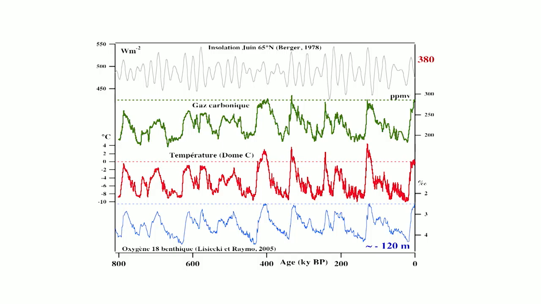From right to left, we go back in time from zero to 800,000 years. The red curve in the middle shows the temperature evolution at the Antarctic drilling site, with an alternation of relatively long glacial periods and shorter, warmer interglacial periods. We are in an interglacial period that has lasted 10,000 years. The previous interglacial was between 125,000 and 130,000 years ago. The glacial temperature in Antarctica was about 10 degrees lower than today.